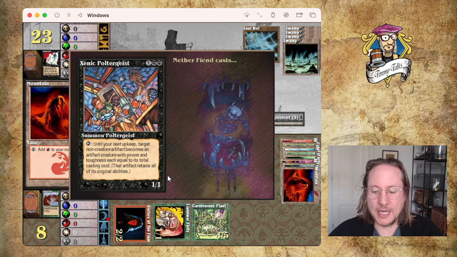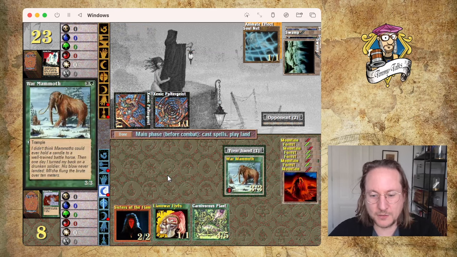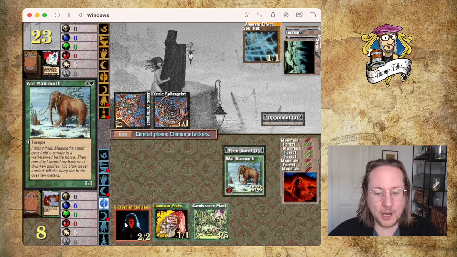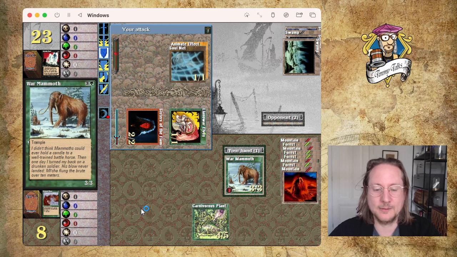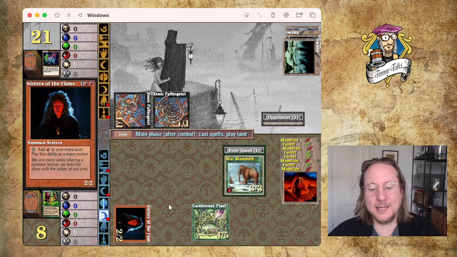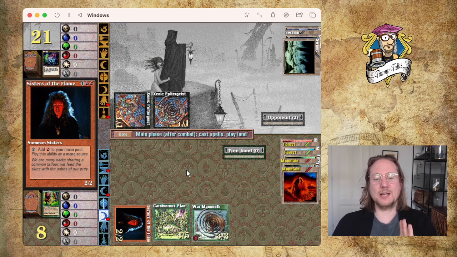So next turn, I can swing in with my Sisters of the Flame. I wonder if he's going to double block. That would be funny. You know what? I'm also going to attack with a Lunarer. Why not? He is blocking. That is funny. I thought maybe he's going to double block Scenic Poltergeist and Solnet on the Sisters.